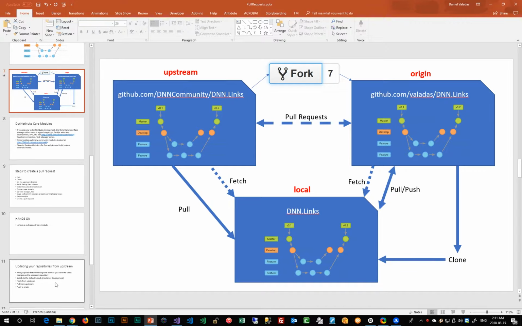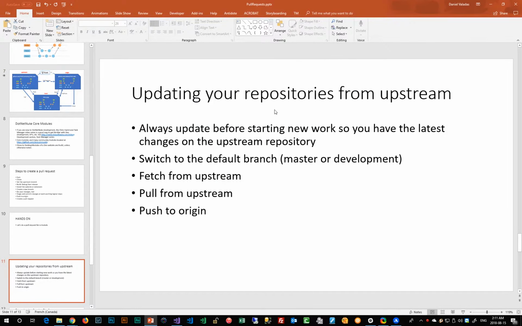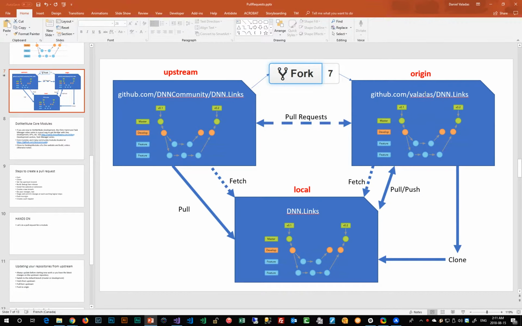And in order to do that, as we know, we cannot directly push from upstream into origin. So there's two ways to do it. Either you create a pull request from the upstream to your origin, and then you merge that pull request.